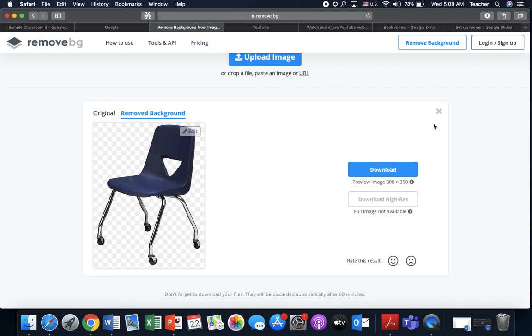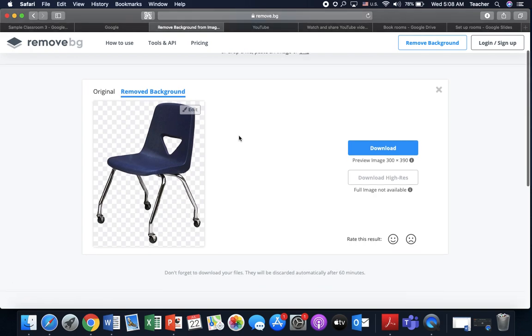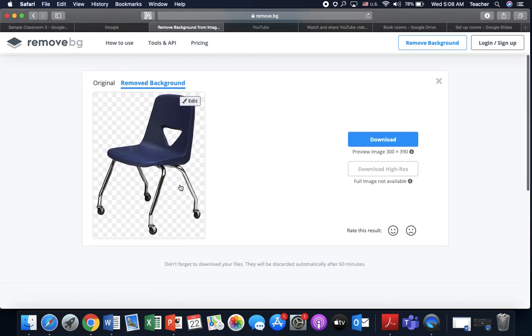Now this is the one that removes the background off of images, okay? So we are going to be using this, right? As you can tell, I had already searched for a chair, and there's usually white space around it, and you can see the white. So if you copy paste it onto something, you don't want the white to come out. So I'm going to show you how to download it, upload it here and remove the background, and then download it again, okay?